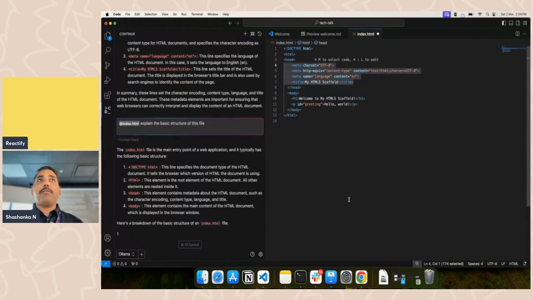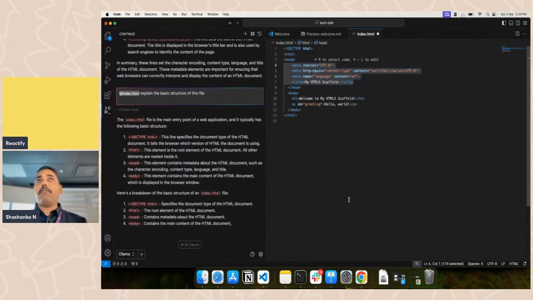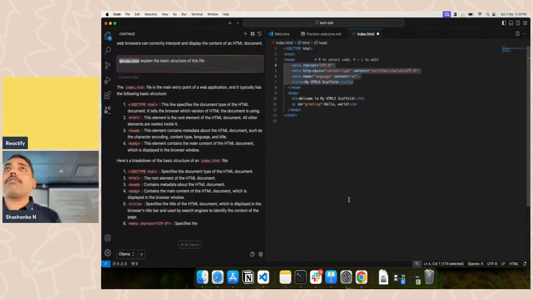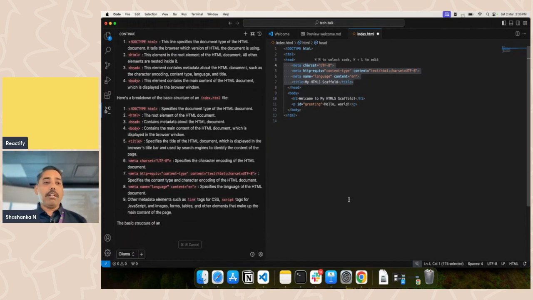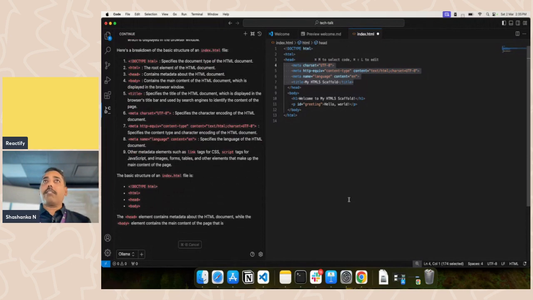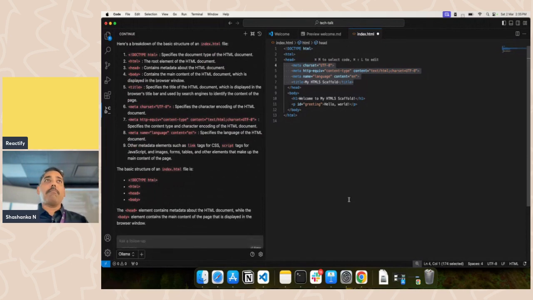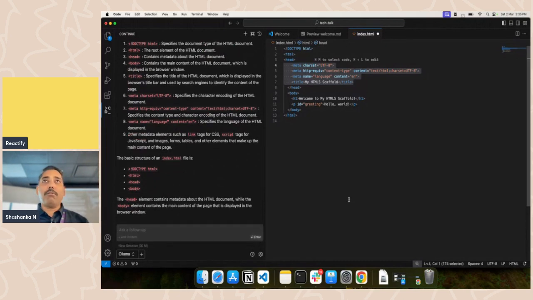If I am a junior developer who doesn't know what this is, say you're exploring code in Rust or Python or something like that, you're a front-end dev, right? You can use this to basically understand what the file structure is, how to execute it on the command prompt, all of those things. This is a very useful tool according to me, right? This is one. You can also switch between ChatGPT, ChatGPT 4 Vision, Gemini, or CodeLlama. I'm using CodeLlama right now, so I'm not going to touch this option, right? But you'll get different varying options based on what you have selected here, right?